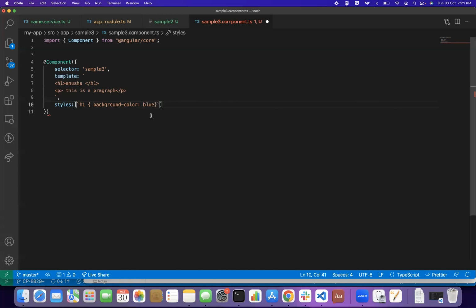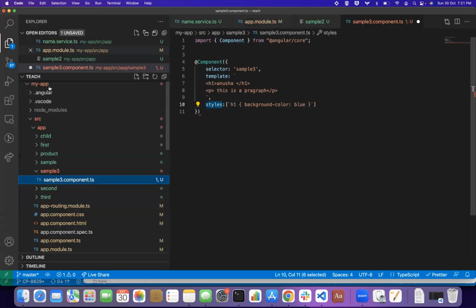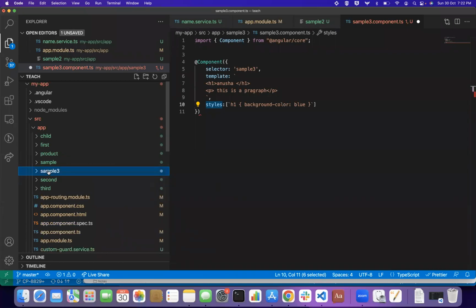This is about sample3. I mean to say, this is about the template and the styles instead of using the templateUrl and the styleUrls. If your HTML is very small, you can directly write it in the TS file. Still, this is a component. Even if it doesn't contain the HTML file and CSS file, it's still a component. Any doubts?